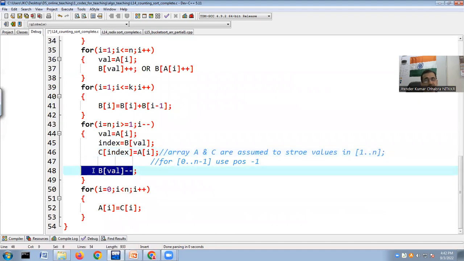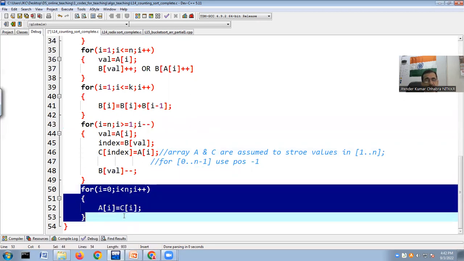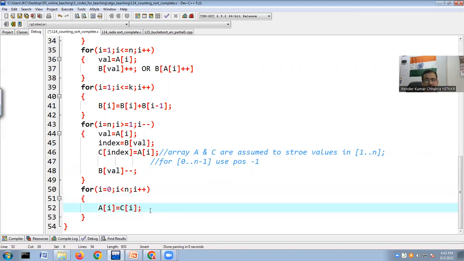And now the ending index for the corresponding value will be decremented. This loop goes downwards, from the reverse side we have started, as we discussed that it will require some kind of stability ensurement through this process. Normally, we always prefer to have the values stored in the original array being sorted. So I have given here the copy back. Otherwise, this is not compulsory.